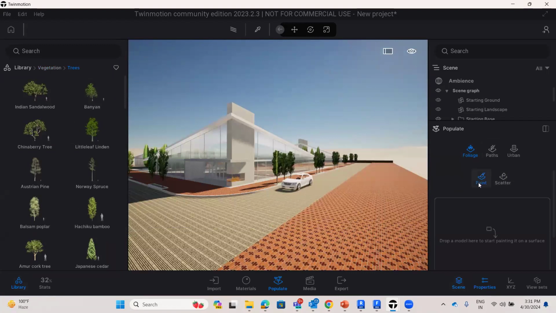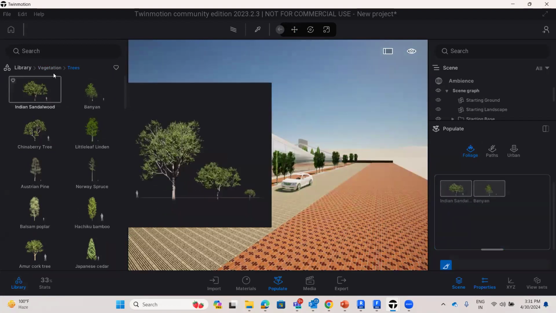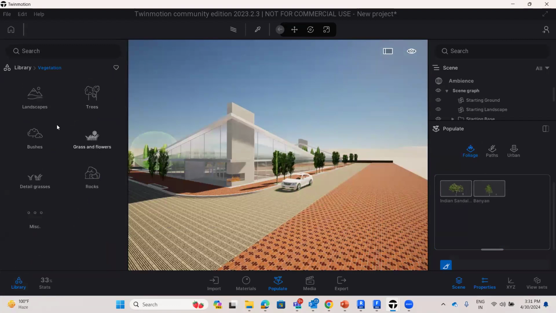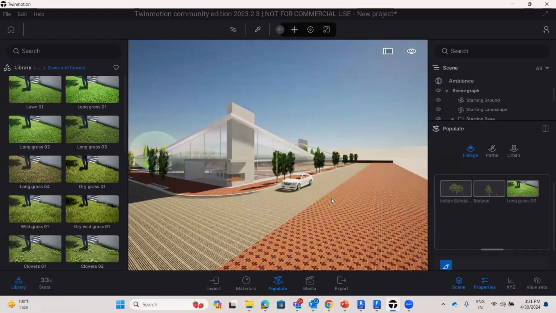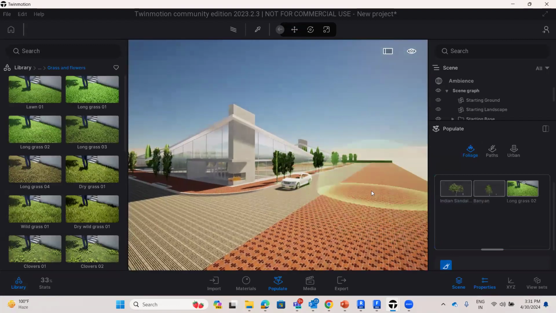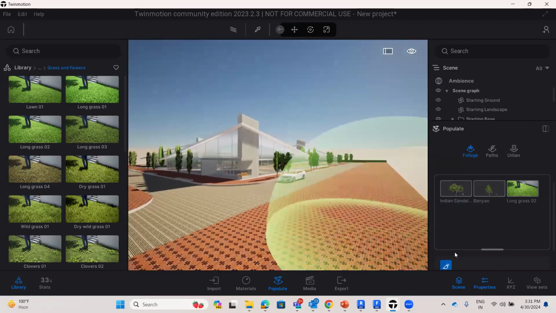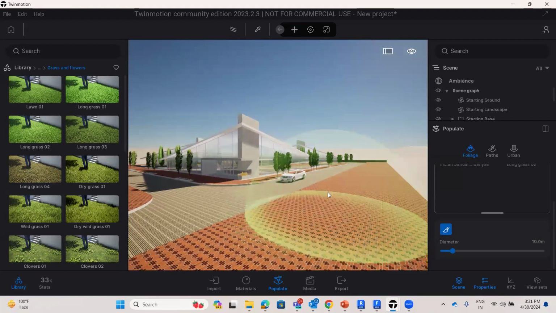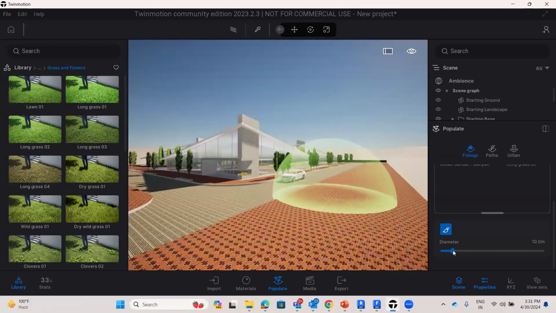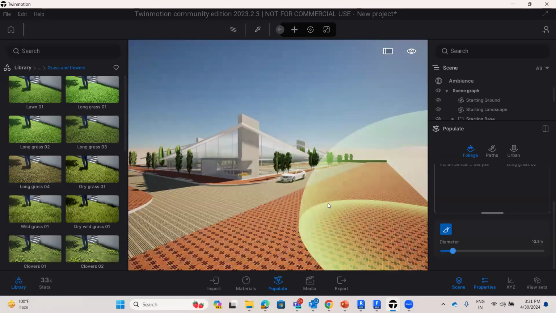Under the paint option, I will be having two of my trees and then I will be moving on to certain graphics. And earlier we didn't have this diameter option, where you can see we have a confined area according to diameter in which I need to place those objects.